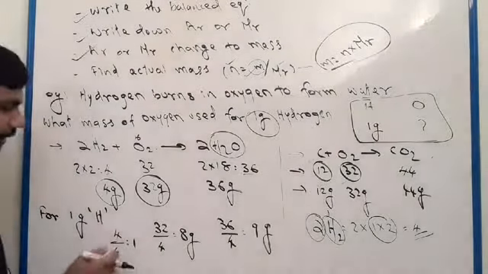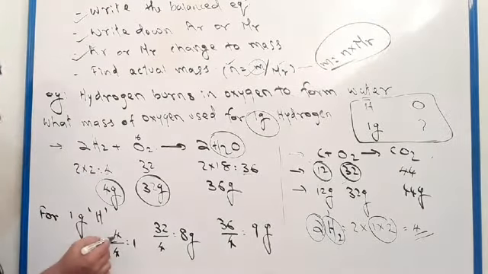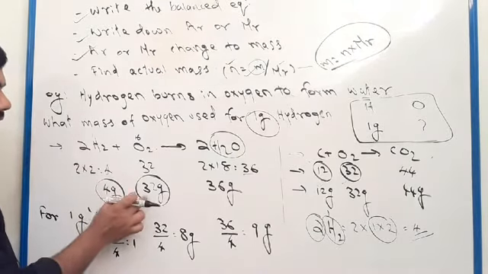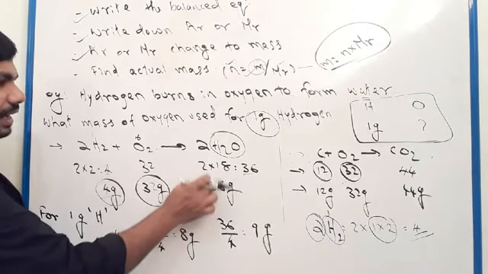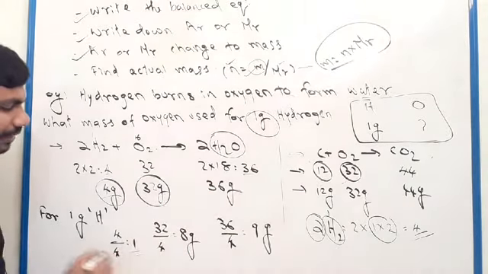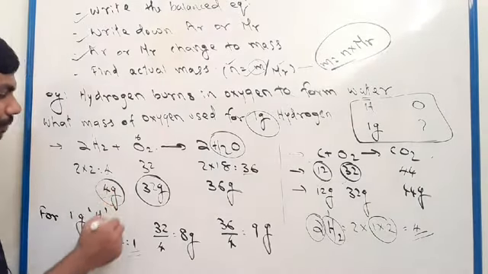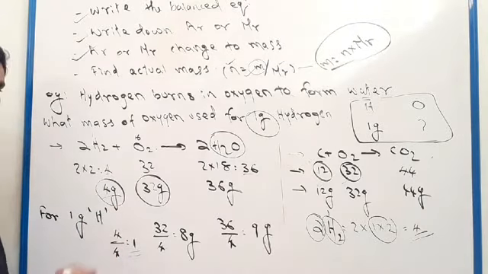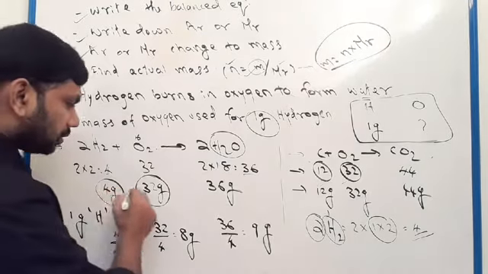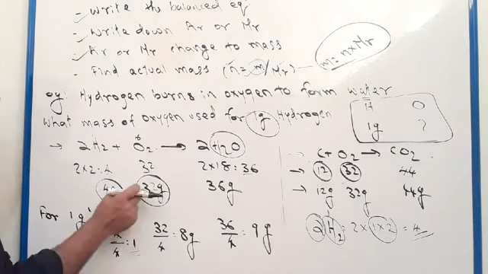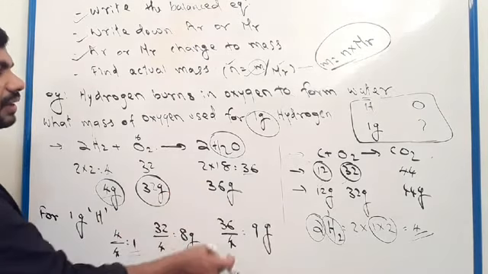Okay, so you need here 1 gram hydrogen. So when you divide 4 by 4, it is 1. Clear? We know this information: 4 gram hydrogen, 32 gram oxygen, 36 gram H2O. You need 1 gram hydrogen, so you have to divide 4 by 4, that is 1. So you have to divide all these numbers by 4: 4 divided by 4, 32 divided by 4, 36 divided by 4.